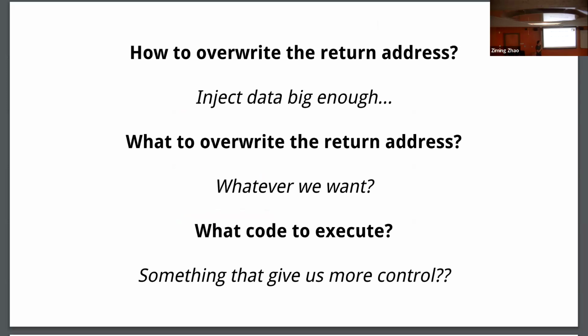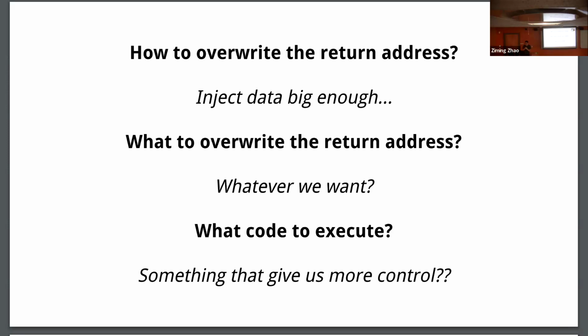To pull off this attack, there are basically three elements we need. The first one is how do we override the return address, right? This is something we already learned last class. As long as we have data big enough, and as long as there is a vulnerable function like gets, fread, or strcpy, we will be able to copy data longer than the destination buffer. Then we will be able to overwrite something, right?